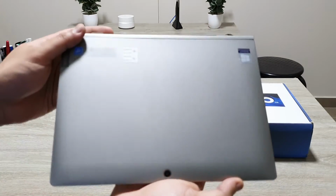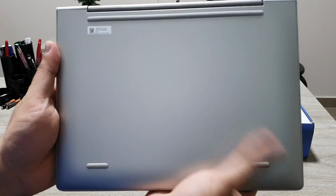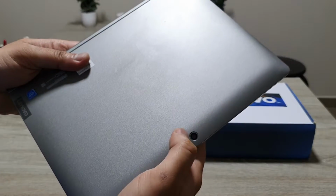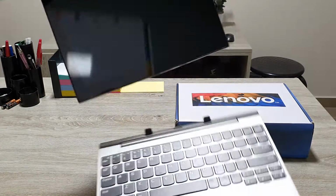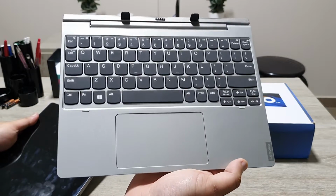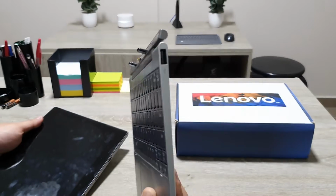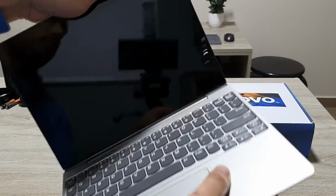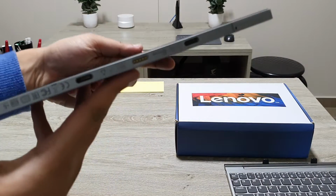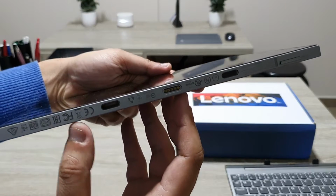So this is a Ideapad D330. It's a Windows device, but it is a detachable. You can see it's got the camera there, and if you open it up, it's pretty much detachable with a keyboard. Right, so the keyboard's quite nice on this D330 model. It's got a full USB on the side there and a full USB there as well. It's got some pogo pins and some grips, and the magnets are quite tight. The device itself, it's got the pogo pin connectors and the two holding points.